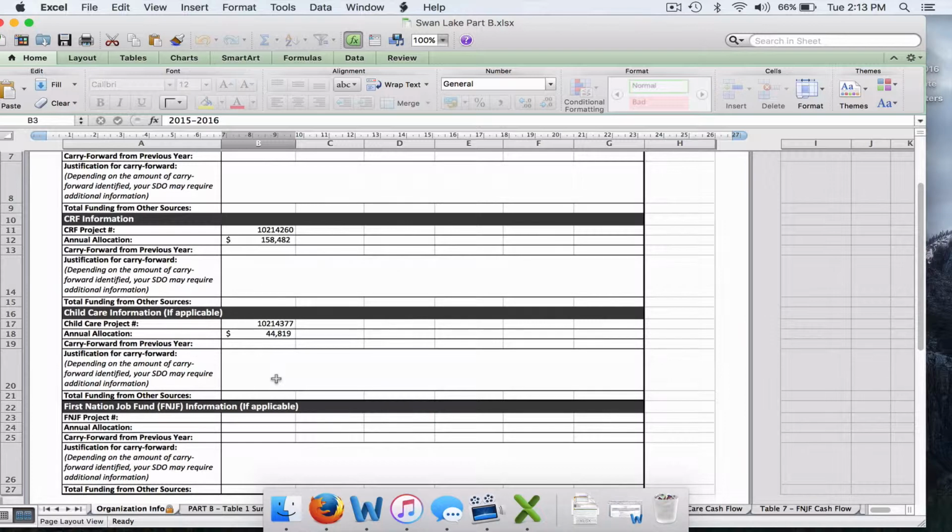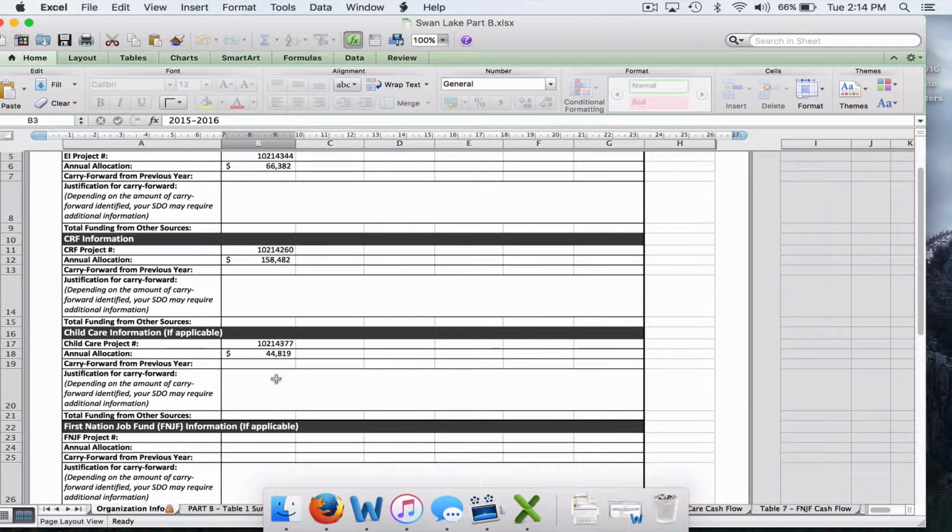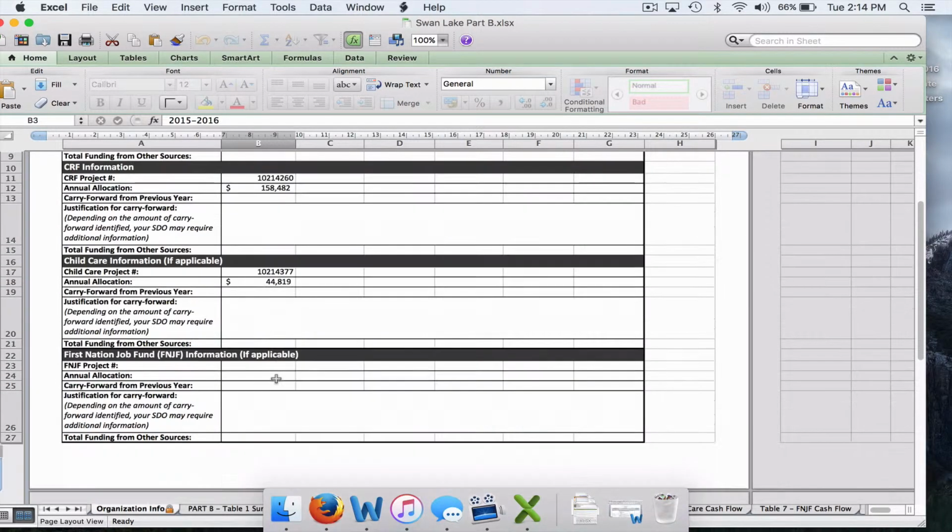So then the third line item there is the childcare. That same thing, $44,819 has been put in for this example First Nation, and also the project number and justification, as well as funding from other sources you would put in.